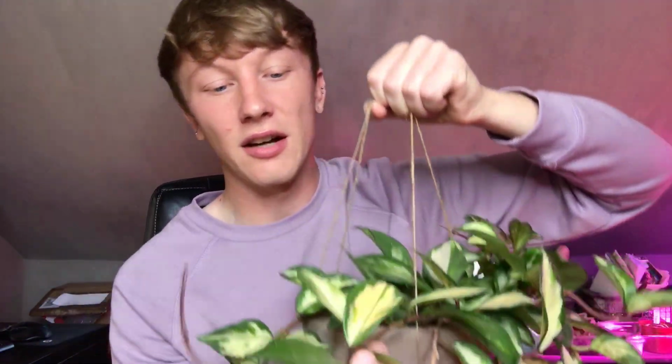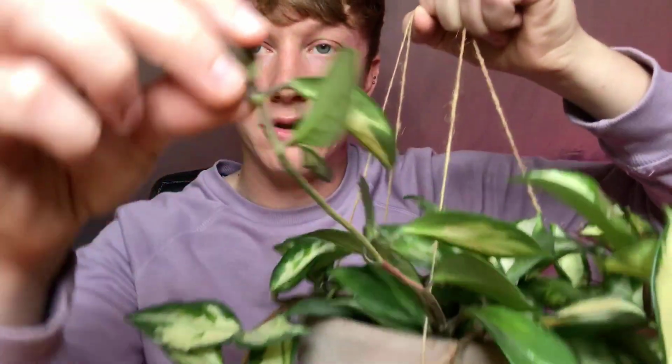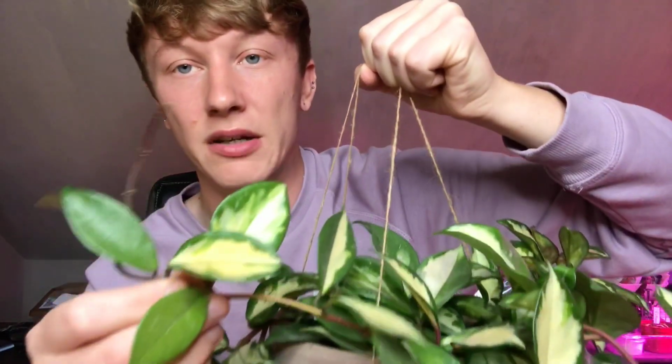And it's interesting, I noticed this the other day. The leaves on this stem, you can see two variegated, two non-variegated. And I don't know if I'm going to be able to show you, but if you look at that stem itself, half of it is white and half of it is green. On the green side, the leaves are coming out unvariegated, and on the white side, the leaves are coming out variegated. So I just found that really interesting, that even on one stem, you can have one half of the stem variegated and one half non-variegated. I just thought that was super interesting, and that will be why that leaf is coming through that colour and not pink. It all makes sense.